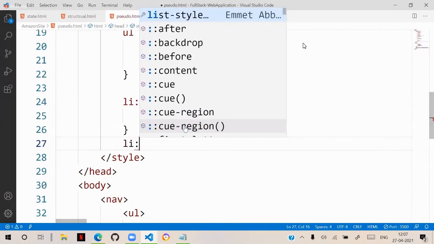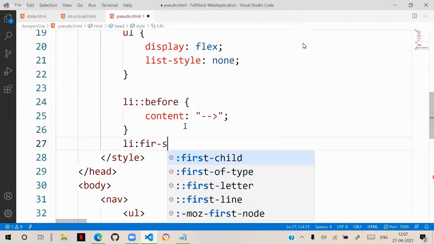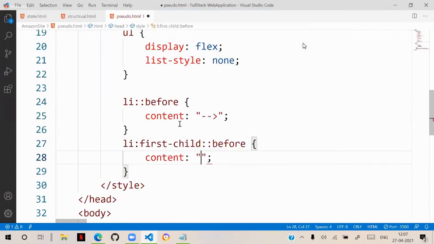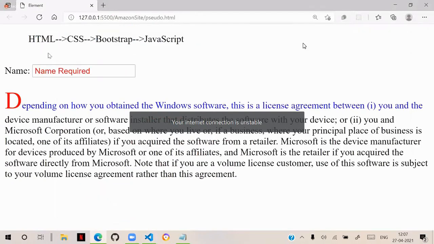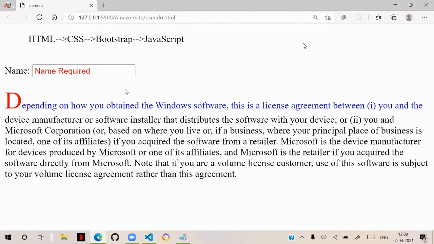That means first child before, content we will keep as empty. It is not there. You can say last child before can be empty, first child before can be empty.